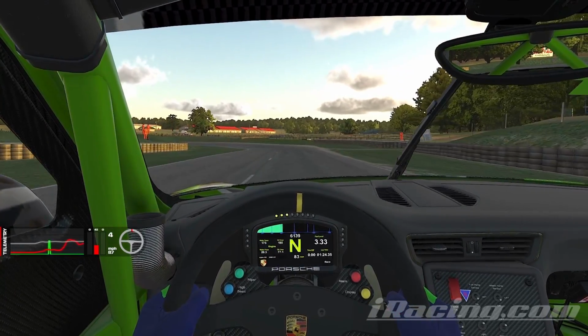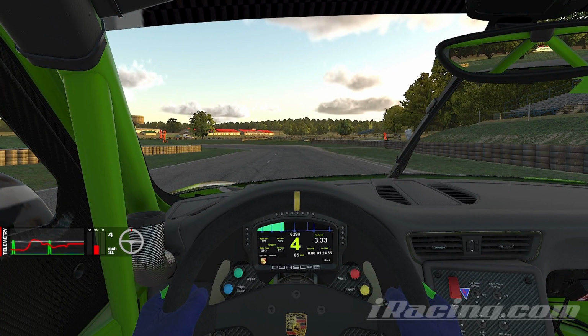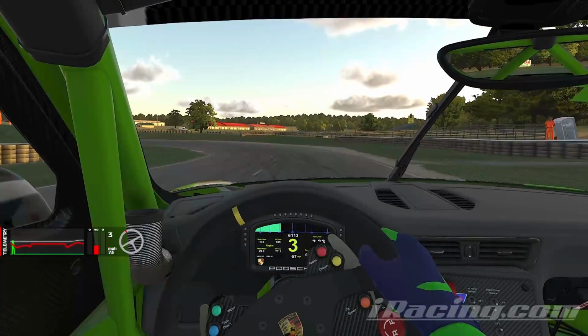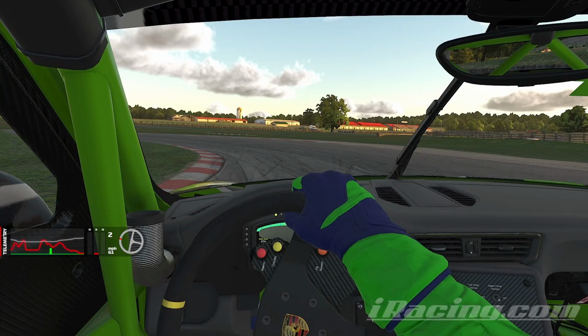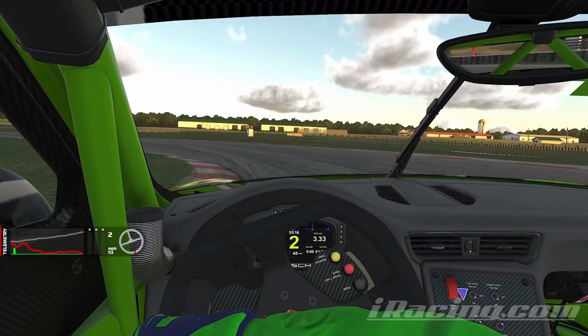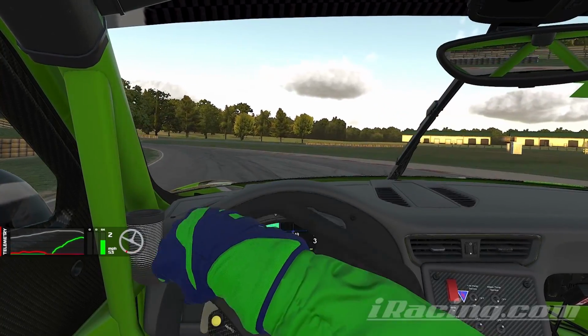Now you want to trail the brake all the way in. There's nice camber on this corner, so the front tires can get really dug in. You have a lot of grip, so you can decelerate a lot through the corner before you finally get on the gas. Make sure you get back on the gas nice and smooth, and don't run out too wide, and bring it over to the left here.